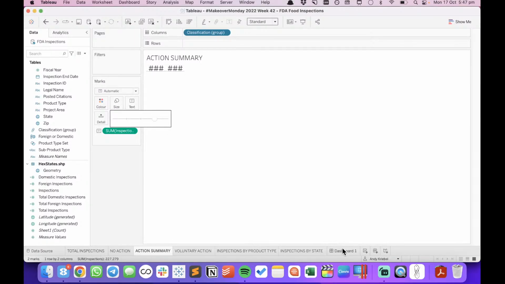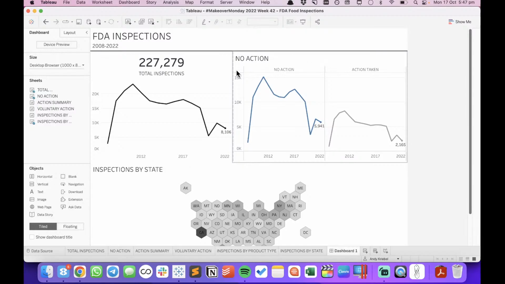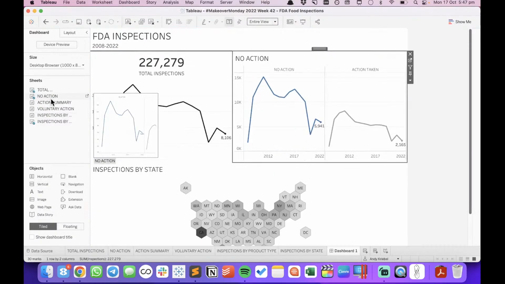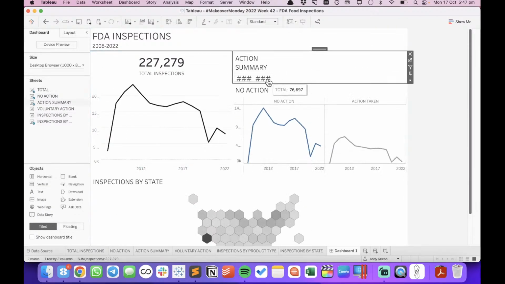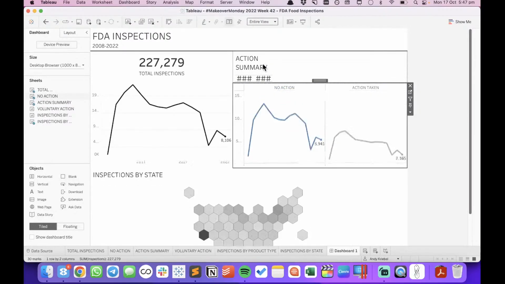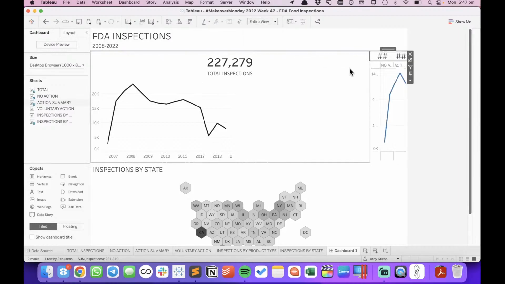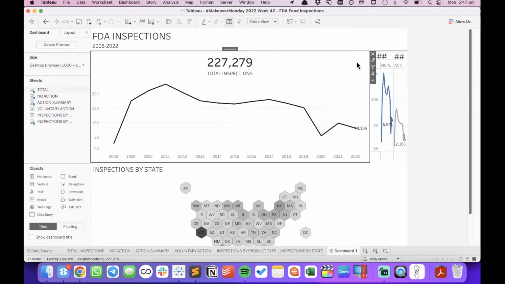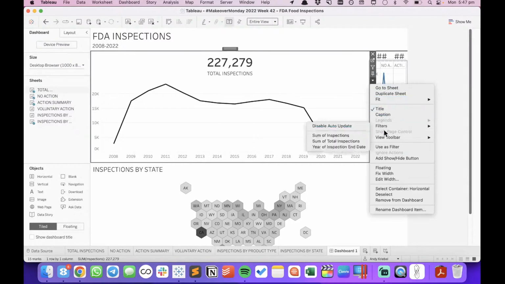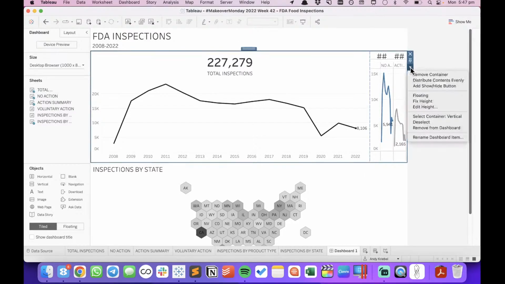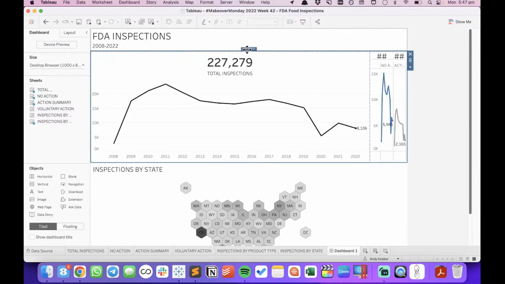Okay, let me just kind of show you what I'm trying to do. So I'm just going to put numbers above those two. So let me drag this container here, put this chart here, and then put my summary above it. So hide title, entire view. So how wide is this?